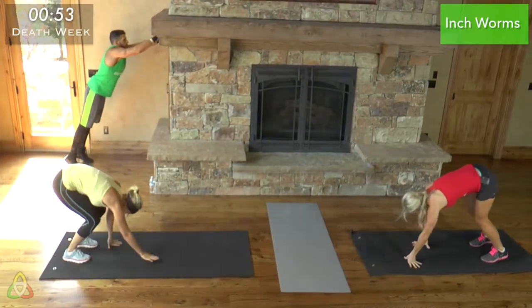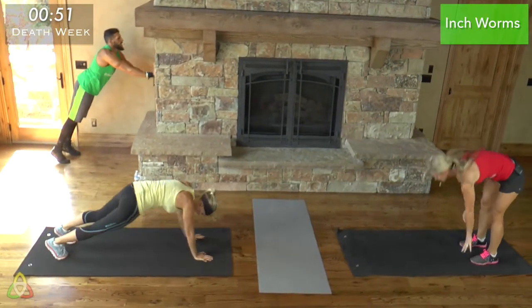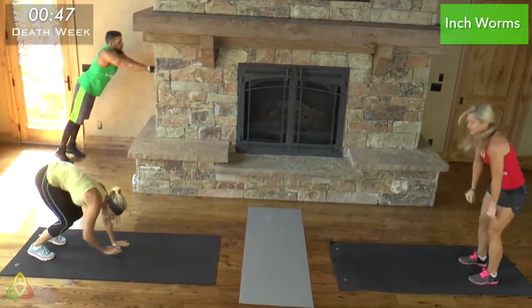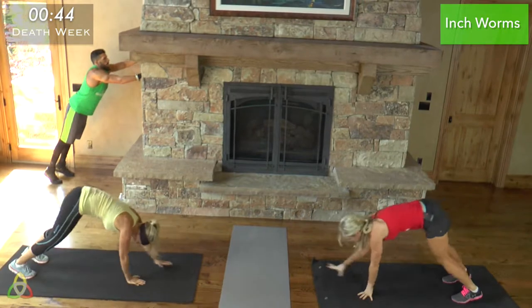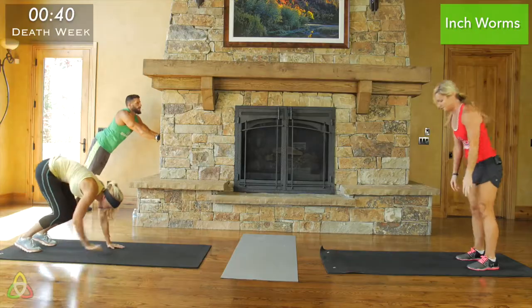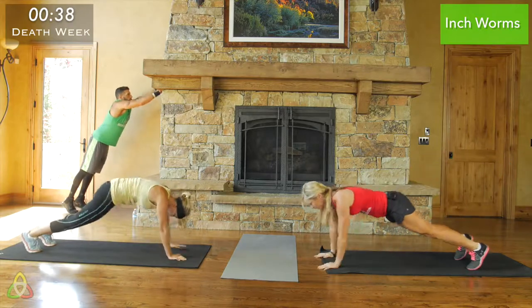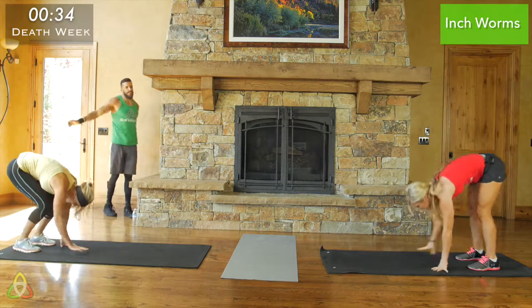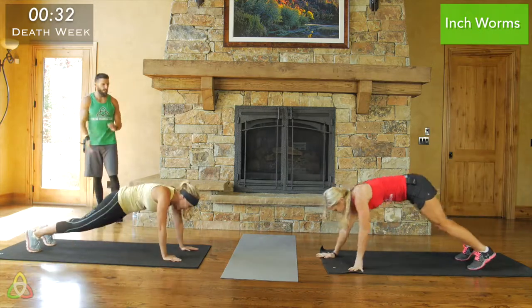Here we go. Good job, you guys. Make sure you're breathing during this whole thing. A lot of times when people do ab work, they have a tendency to hold their breath. Shoulders are starting to burn. 5. Woo! Good job, good job.